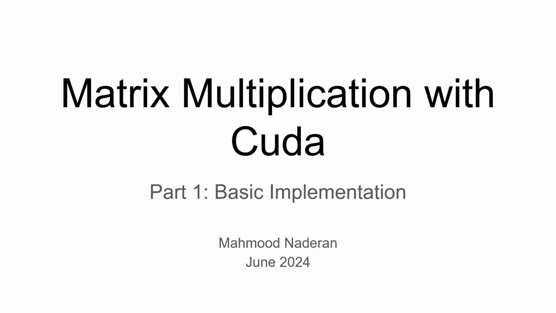Hi everyone, in this video I will explain how matrix multiplication is implemented in CUDA. This is one of the fundamental computational kernels which is used in so many scientific and AI applications. In the first part, I will explain how the basic algorithm is parallelized using CUDA language, and in the second part I will explain the tile algorithm.